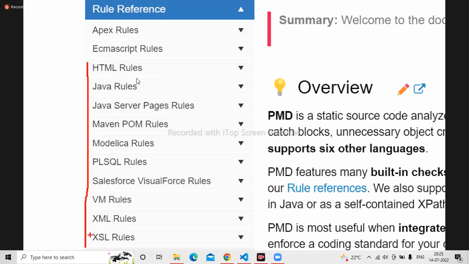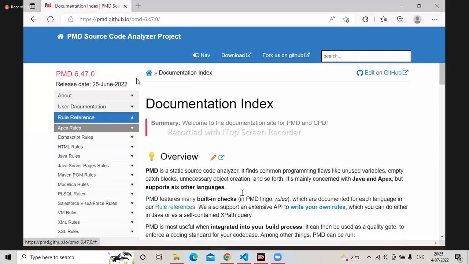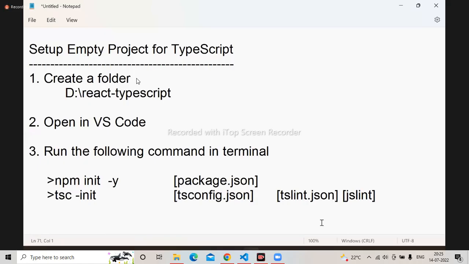That means here they will tell you what the rules of HTML are. How do you design an HTML page? What you are missing? Which one you need to keep mandatory? If you're writing some shortcut code techniques, it says that this is not good for the program. All such things are verified by using these tools. tsconfig will do that. Earlier we had tslint, but now we don't have this anymore. It's completely obsolete, no longer in use.